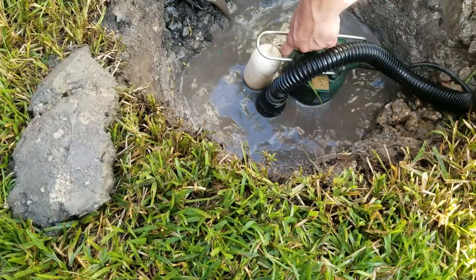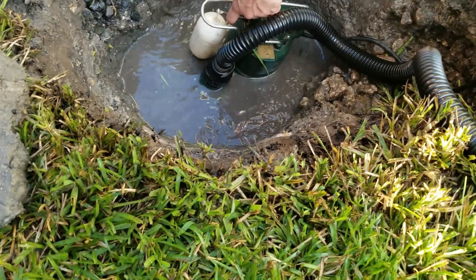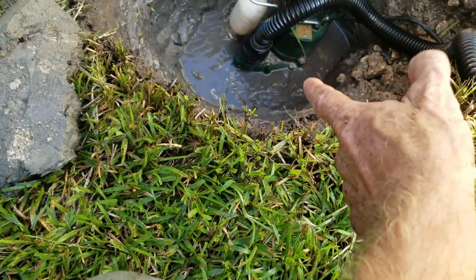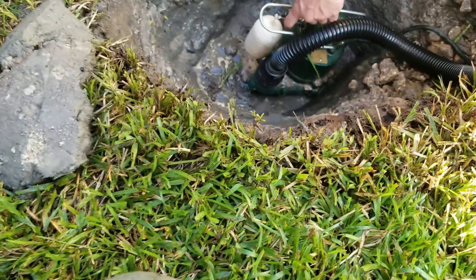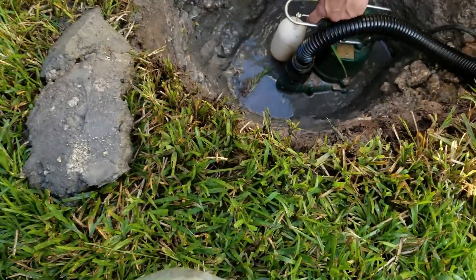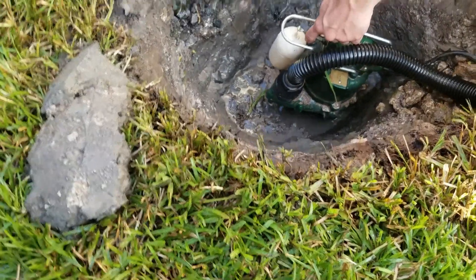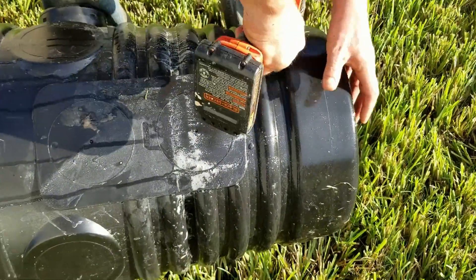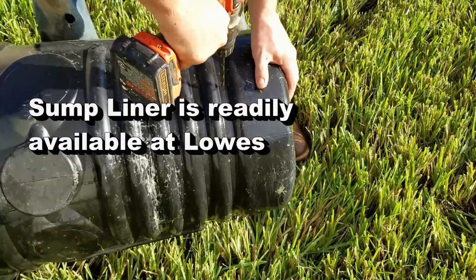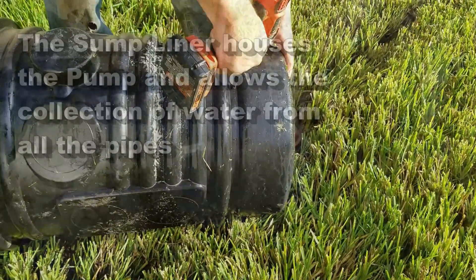We hooked up our Zoller M53 just to pump some of this water out so we can continue to dig the pit - just a temporary discharge line going out to the rear. We hold the float up and try to keep the impeller from going down into the mud so we can suck it really dry. The M53 can pick up a lot of solids including sand, though too much sand can stop the impellers. Now we're perforating the pit so water can enter from the ground itself, and it also helps keep the pit from floating upward, because a sump basin is like a boat - it can float upward if water gets under it.